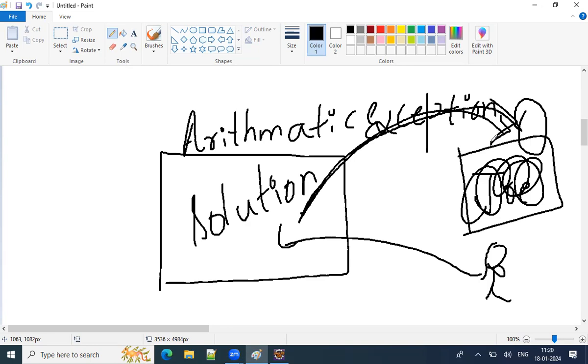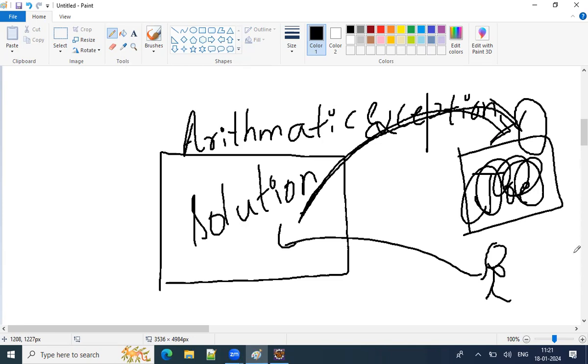But assume this object is like a kite. It doesn't have a thread. Means the object is present, but there is no reference variable. Whenever you create object A, OBJ is equals to new of A, you store a reference, yes or no? But the error object doesn't have a reference.